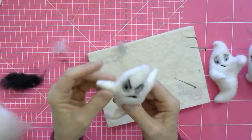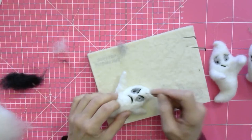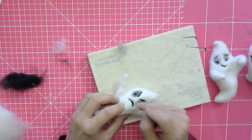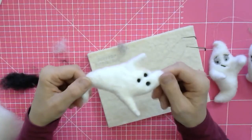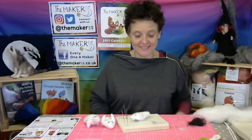I don't blame you. And of course, like with all needle felting, you can always work on the areas that you thought you had finished, because sometimes when you work on some other bits, you go back to the older bits again. So you can build up more bulk if you want to. This one is a double-sided one. Why not make a double-sided one? That's quite fun as well. And that's basically the ghost.